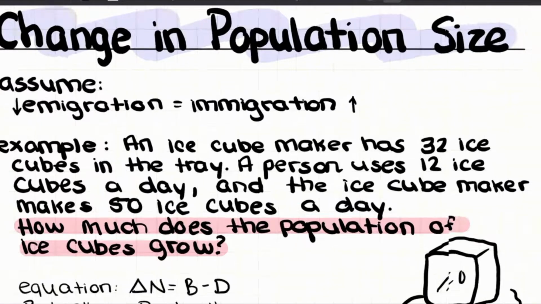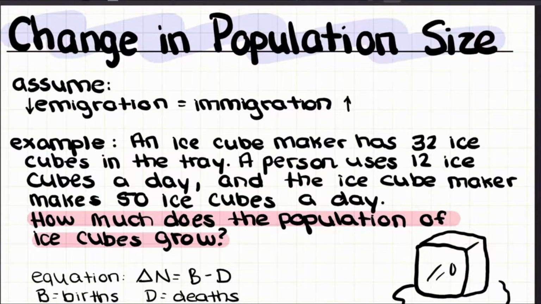So, when discussing change in population size and using the equation that we'll get to, you have to operate with a certain assumption that immigration and emigration are equal. Okay, and that's just because if there were immigration and emigration, then we're going to have more pluses and more minuses and more equations. So we're just going to say immigration, emigration, those things, they don't exist to us. We're going to pretend that those are equal, even though in nature that's very, very unlikely. So let's go on to our first practice problem.